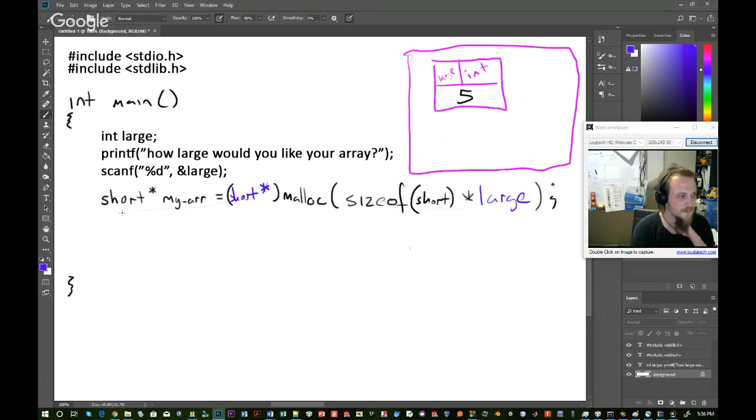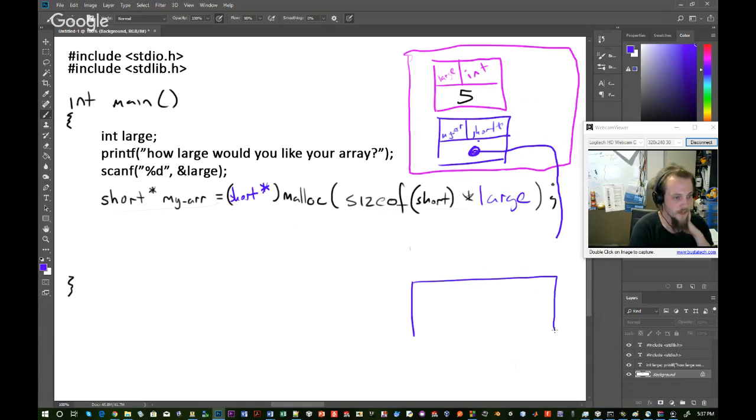Now, this pointer here, if it works, my array, is a type short star. And what you'll notice here with my box and pointer diagrams is that the memory that's created, I draw outside of the scope.